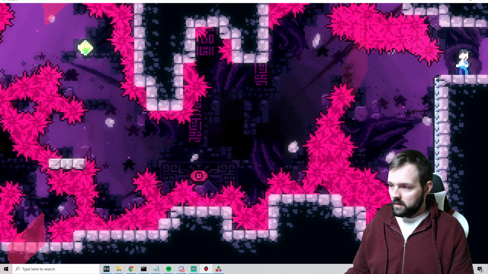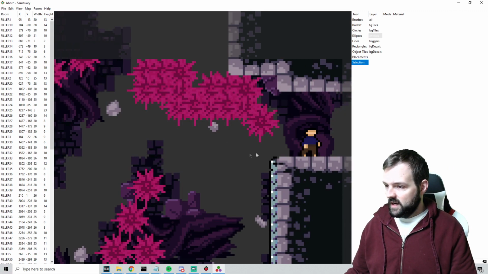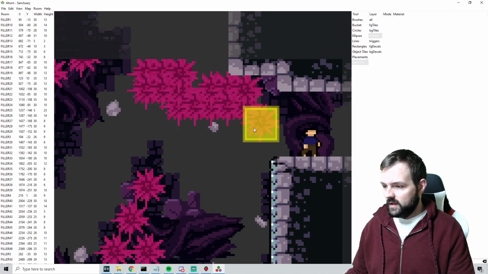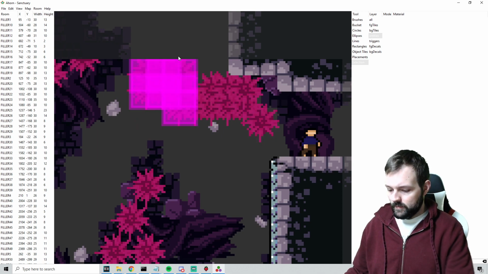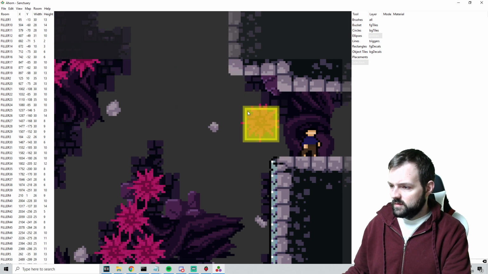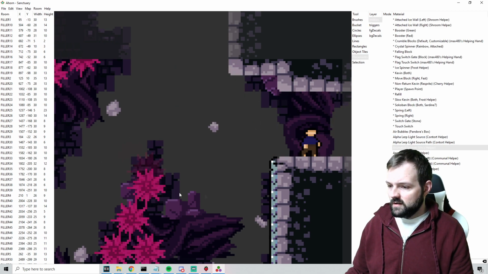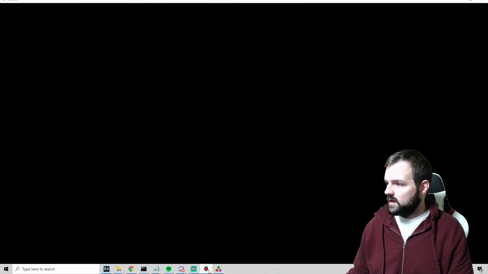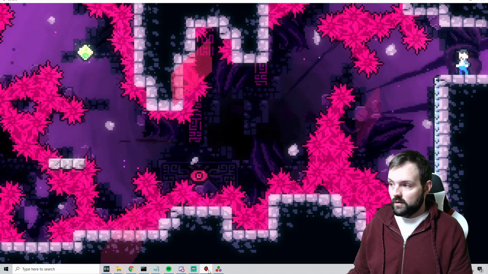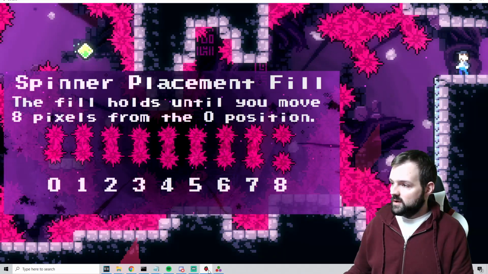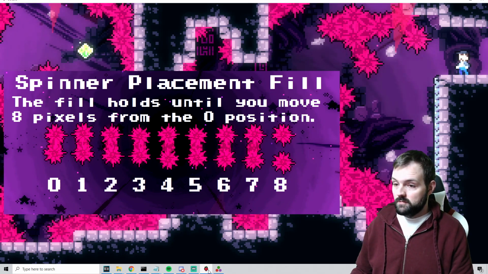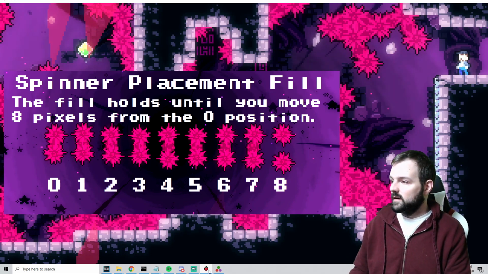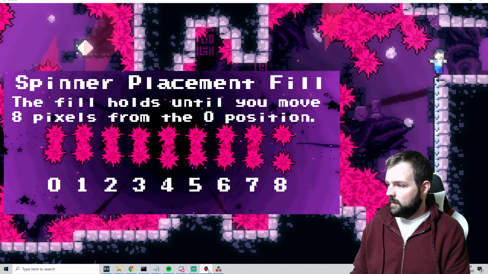What we want to make sure we do is just pay attention to that picture. So we don't need any of this stuff. Let's remove this. And when we're placing our spinners, you do not want them to really touch. As long as you place them like this, you will see, after we save it, it will reload. They actually fill in when they're a certain distance away from each other. So you don't have to worry about having gaps unless you make it known, like in the spot in the bottom right there. That is all you really have to know about that.